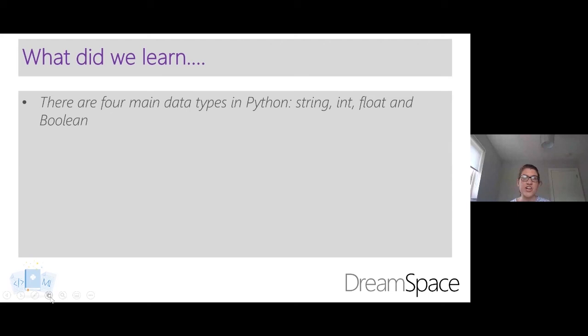Our integers, or ints, which were our whole numbers. Our floats, which remember were our numbers with decimal places. And then our Boolean. And we'll delve into Boolean more in the coming weeks, won't we, Damien? Yeah, we will look at it a little bit more, and they actually are very useful, even though it's only 2 options, true or false. Okay, so we'll look at those as well.